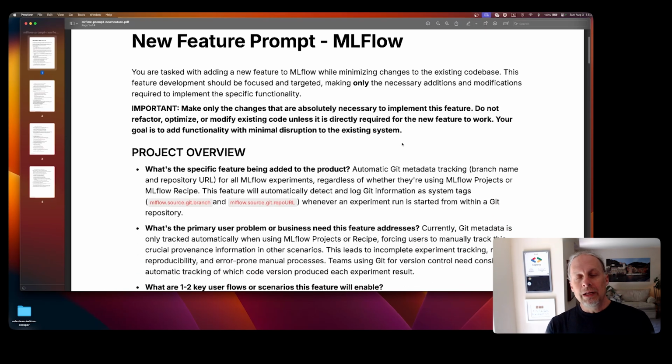There are a couple of things you need to do here. Blitzy tends to be very enthusiastic and aggressive in what it wants to do and change. So what we're saying is we're adding a new feature, but we're minimizing changes to the existing code base. Stay on target, only build what needs to be done. Make only the necessary additions and modifications. Don't optimize any of the other stuff. Don't look for shiny objects elsewhere in the code that could be better. Nobody's code is perfect. Let's focus on this bit, and then we can focus on those shiny bits later.